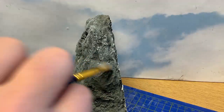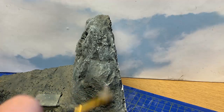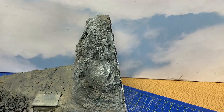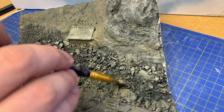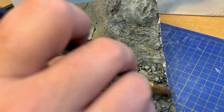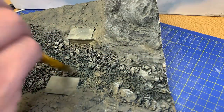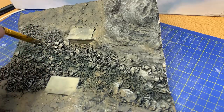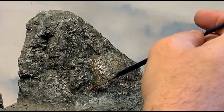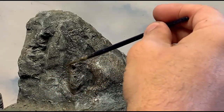The rock work also gets sprayed with earth brown, and this gets further attention — mostly dry brushing light antique white down from above, which starts to highlight the detail. This effect is carried onto the large stones on and around the riverbed. Using it here adds a good contrast to the shadows below, giving a real 3D look to the rocks. The rock work is also given a slight tonal change with thinned down brown. This is subtle, but does give a realistic variation to the colouring, remembering that stone doesn't usually come in just a uniform colour.